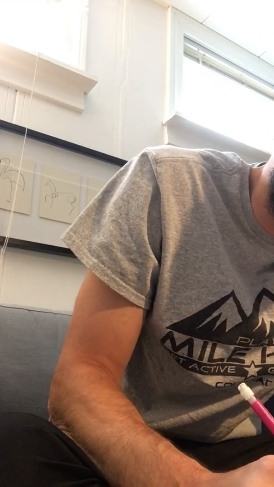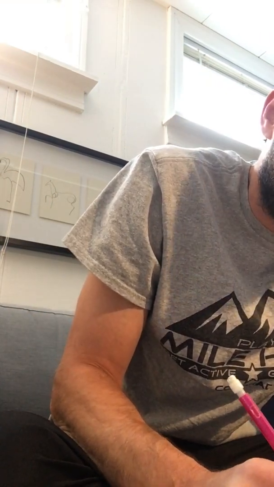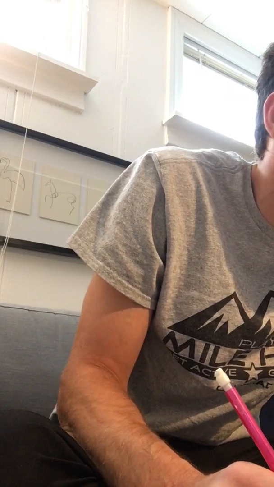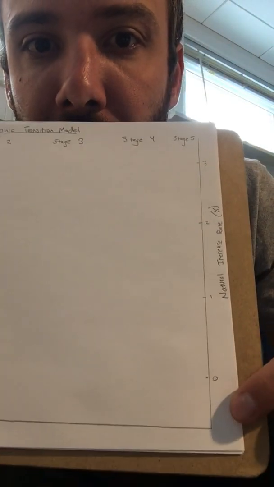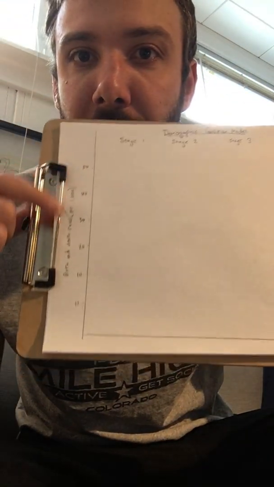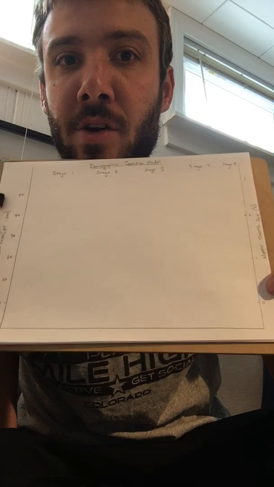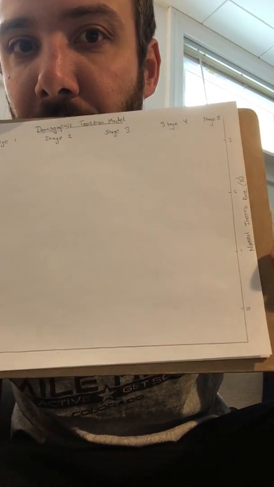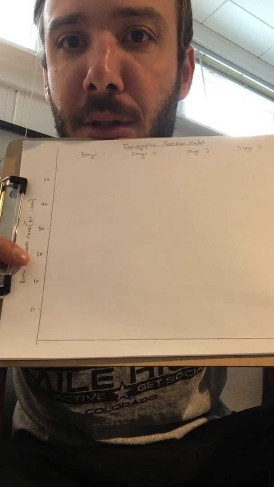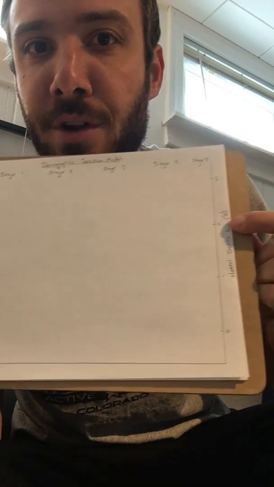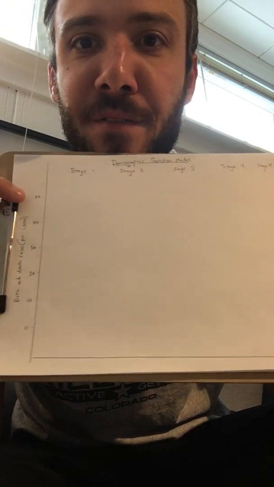And then on this side, this is our natural increase rate. And this is in percent. So again, I showed my natural increase rate on this side, corresponding with my birth and death rate percentages, or numbers on that side. So again, 0 is at 0, and then you have 1 is going to be kind of a little bit below 20, 2 is going to be between 30 and 40, and then 3 is going to be a little bit above 50. I know it's hard to see on this. Hopefully you can also look at the graph and get a better idea of what it looks like. So at this point I've created the y-axis.